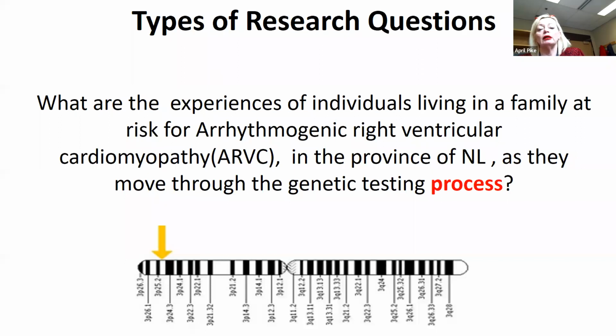The true risk is not known, but people estimate it to be 1 in 1,000, but it depends. At the time of my study, we had about 15 ARVC families, and it has increased to about 23, maybe more at the moment. But what's concerning about this condition is that, as with all genetic conditions, it doesn't just take place in one person; it goes through generation after generation. And of course, the horrific outcome could be sudden cardiac death.